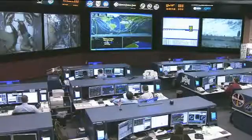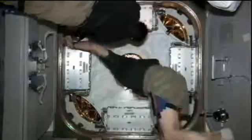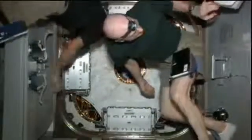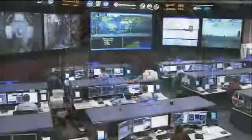All systems go on the International Space Station as the crew is getting ready to see the departure of the first commercial spaceflight to the International Space Station. The station visiting vehicle Dragon is packed full of return items, experiment samples, and items that are going to be refurbished for future use onboard the space station. The crew is well in hand with the procedures to get ready for that departure tomorrow.